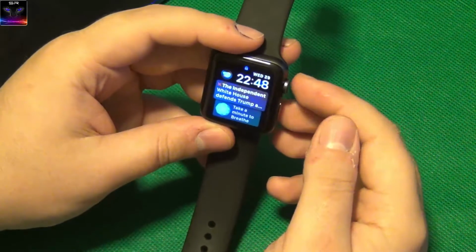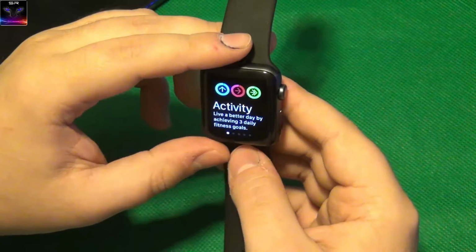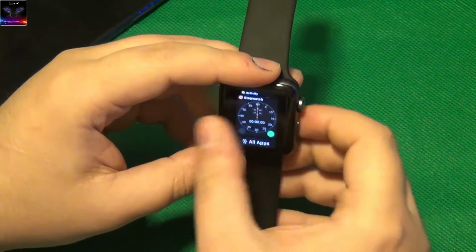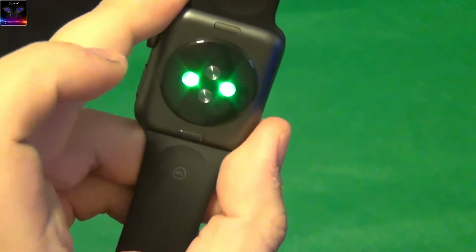So that's pretty useful, you know. You can even measure some calories and stuff like that and show you rainbows. It's the activity meter or whatever it is, right? Let's go back. Let's close this up. Let's put this on. So basically, that's how Apple Watch works. It's pretty cool. Looks like an alien.